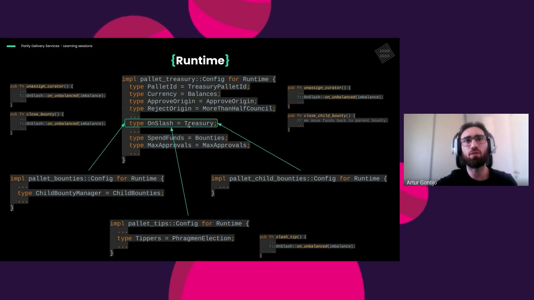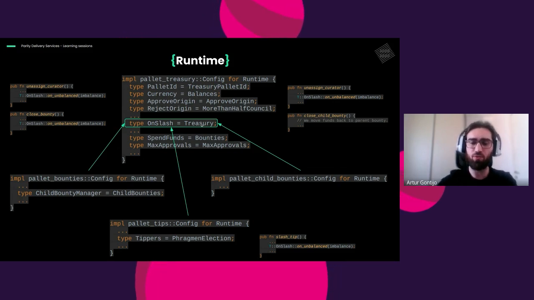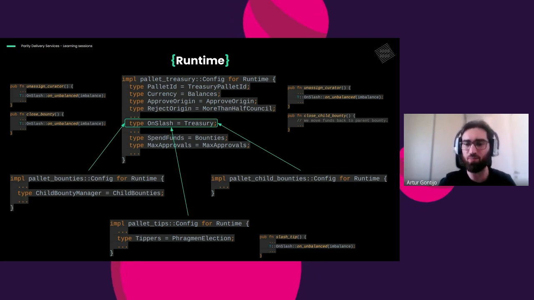But on Polkadot and Kusama, we really want to get the funds back, right? Because we fund a bounty or a tip using the treasury funds, and then a slash happens, so we want to get it back and not burn that amount. So we use the treasury here.